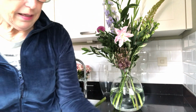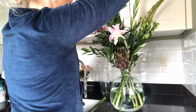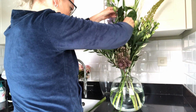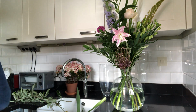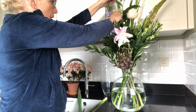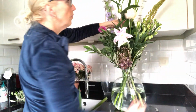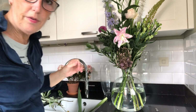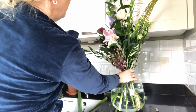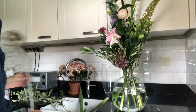So I'll place them in the back. This rose hardly has any thorns. They say no rose without a thorn. Well, this one is also on its place so you can see it. And then I have these feathers just for decoration, just for the wow factor. And let's see how these go. And I'll show you a picture of the whole display, the whole arrangement in the beginning of the video.